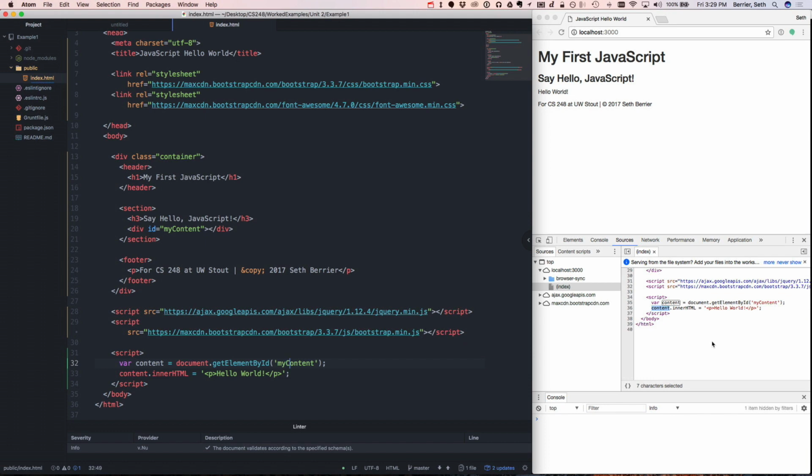Now remember, null refers to something that is undefined, something that has no content. And so when it says you can't set the property of null, it means that content is null, and therefore it doesn't have any property innerHTML. And so you have to ask the question, why was it null? Well, up here is where it should have become something, so something must be wrong with that line. And you can deduce that you got the wrong element. Very often when something like that happens, it means that the element, for whatever reason, did not get set properly. You want to make sure that you check your spelling right there.